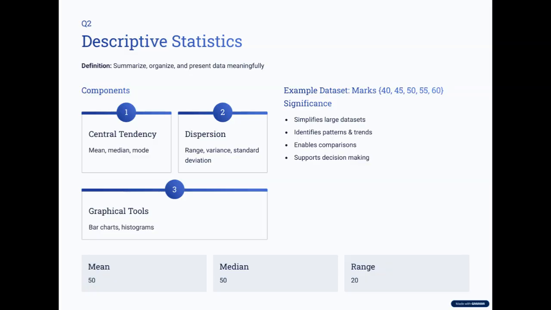Use in data analysis. Mean: average performance. Median: typical value, useful when there are outliers like very high incomes. Standard deviation: how much variation exists in performance? So, descriptive statistics turns raw data into actionable information.